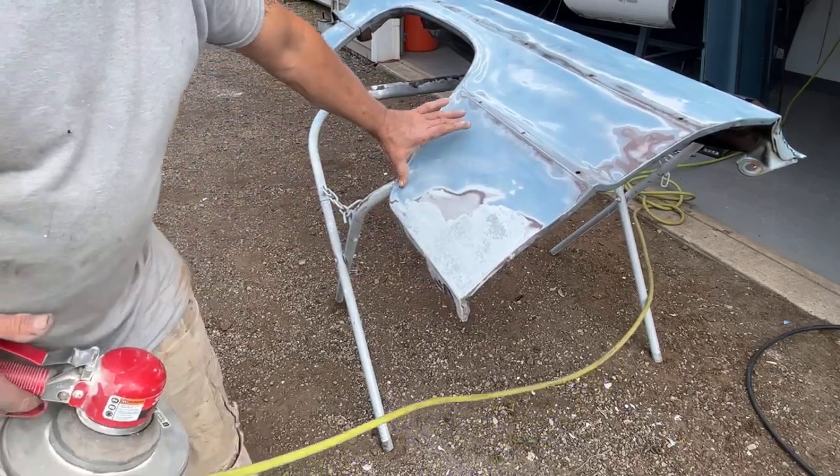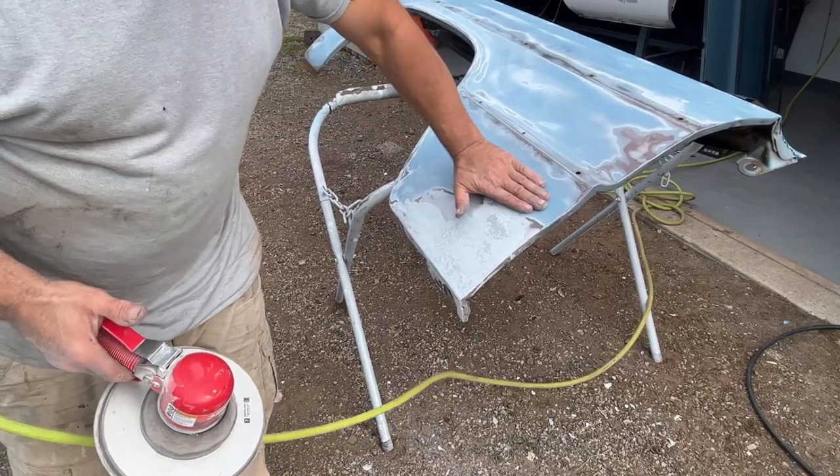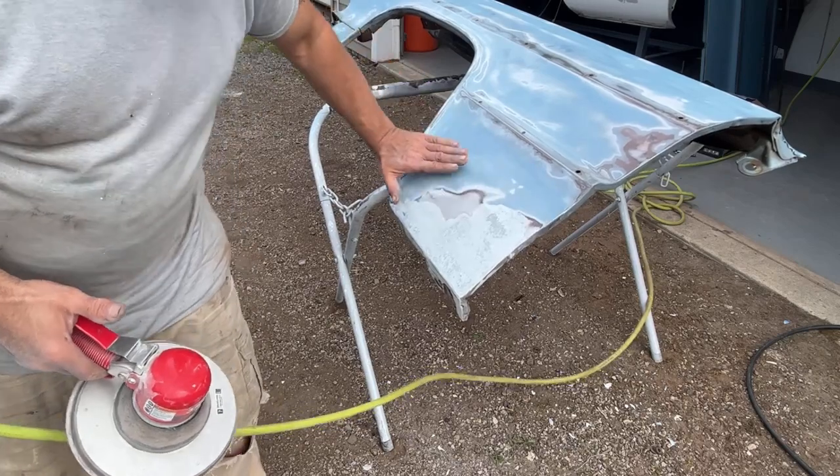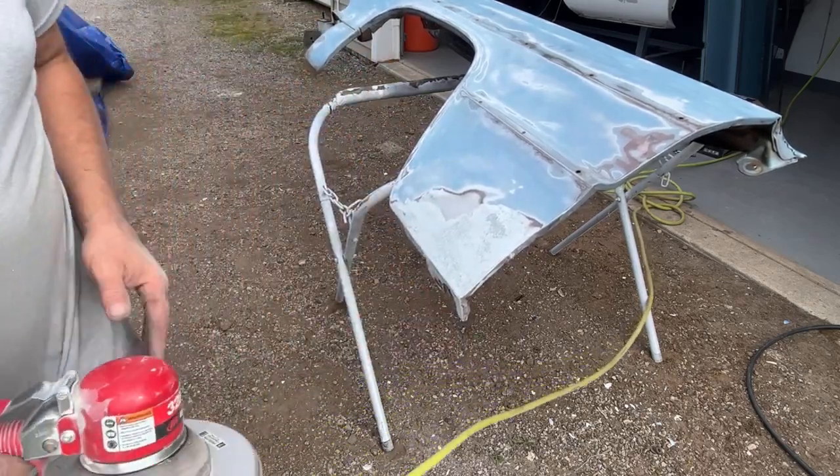We're probably going to fill most of this in right here. We got, like I said, a little divot right here, but it's behind that brace. I can't get to it. So we're just going to go ahead and lightly smooth all this out with some filler.